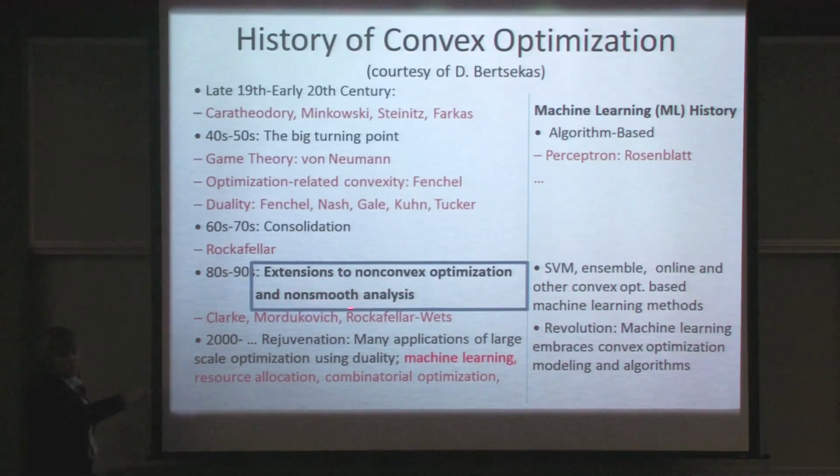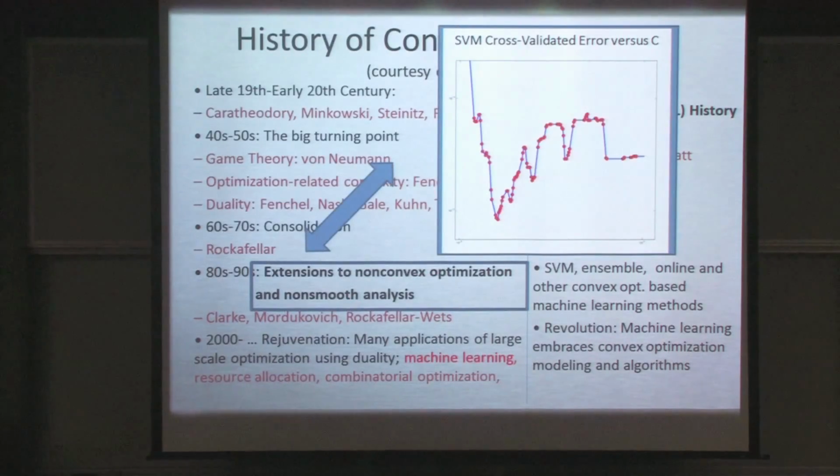And then also, of course, the big thing is that problem sizes have exploded as data has exploded. So we need really high performance scalable methods. In the literature before, they were just addressing small problems. But here, all of a sudden, you had to address massive problems. And also an emphasis was on developing special purpose algorithms.